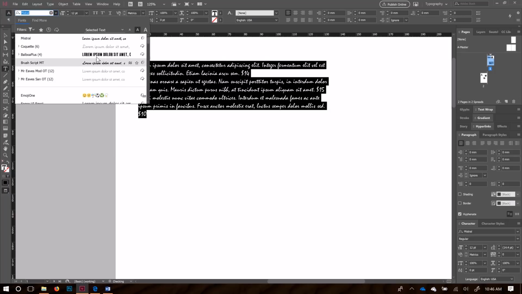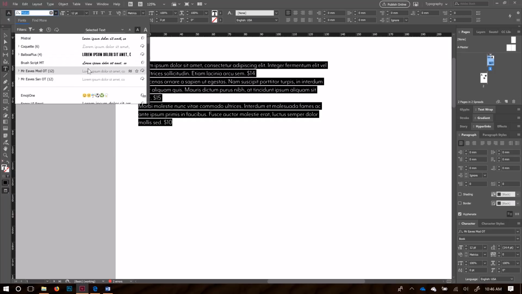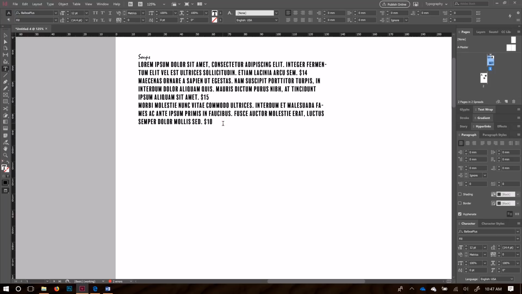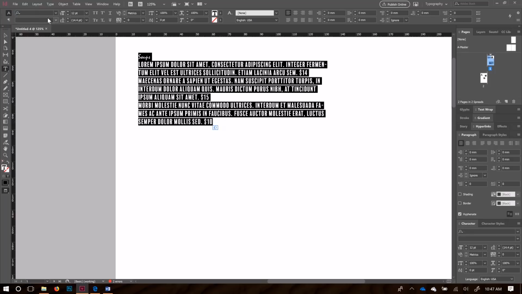That doesn't mean that we can't select a nice font for it, but it does mean that we probably don't want to select something that's really, really kind of large or decorative. Same thing for this one. This one makes a great header, but for an entire block of text, it's all caps and it's kind of like we're shouting at the viewers. So we don't want to use Balboa for this either.